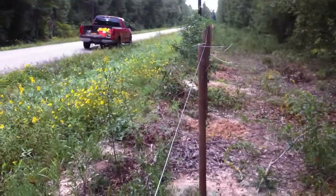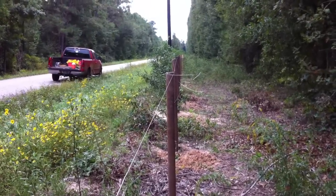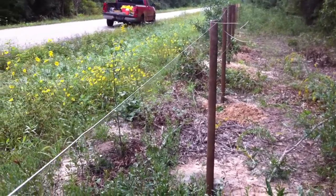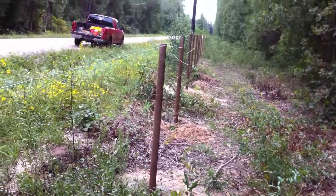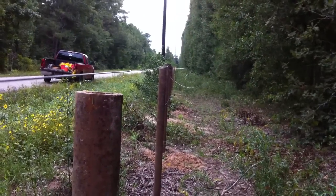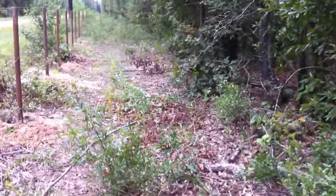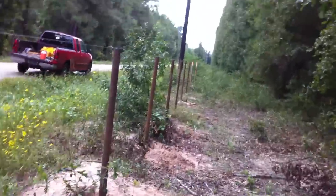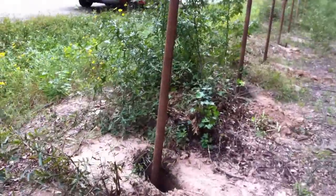For the most part it's straight and level. Those little line levels I was using aren't real accurate or responsive, so this post here and the next one both got a little low on me. You can't really tell just walking along, but looking at the grand scheme you might see it. Looking down the posts right now they're mostly pretty level. What's interesting is trying to run the posts level is showing me how unlevel the ground actually is — when you look at the big picture you think it's pretty flat, but it's actually quite up and down. Clearly when they excavated the ditch they just heaped it all up on my side of the road.